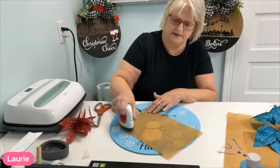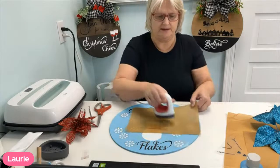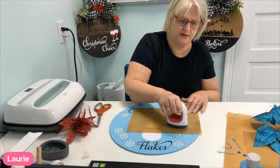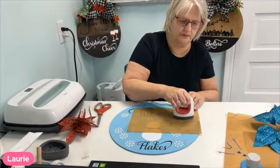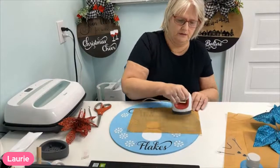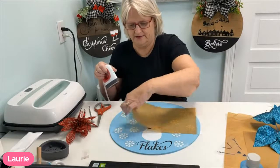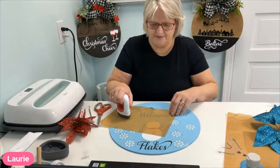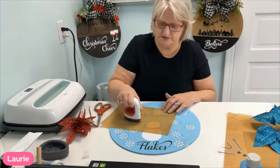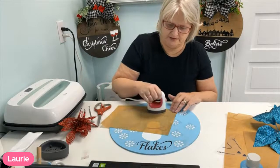Then I was debating on whether or not to do the words in white, but I think the black is a good contrast because there's a lot of white in the snowflakes, and it makes them pop as well as the words pop. And then I'll show you the fun stuff I have to put on for the bow, like I did last night. I think I might have to make another trip to Walmart or some of the other stores just to see what they have for bows.